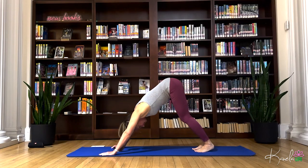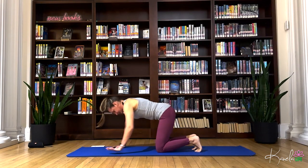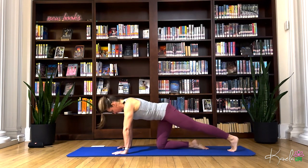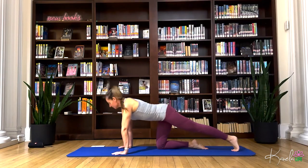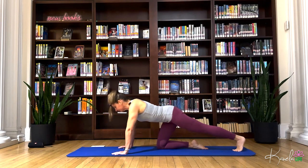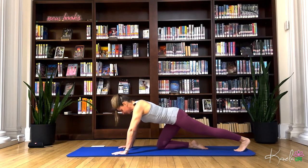And then let's come back to tabletop, bending those knees lower down. Get your foundation here, extend that left leg back. So just repeating what we did on the other side. Tuck those left toes, press the heel away. Shift forward and back. Waking up that ankle, that calf, foot.